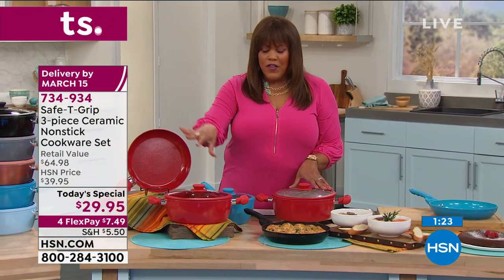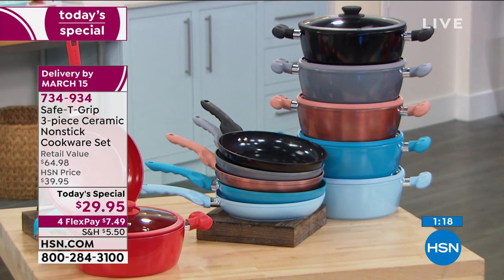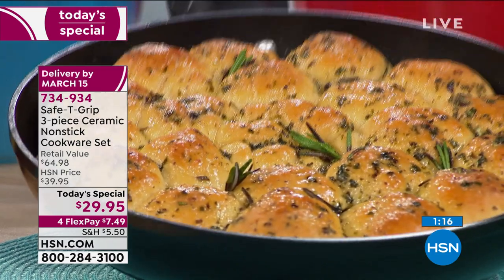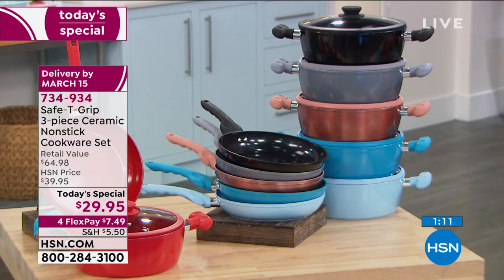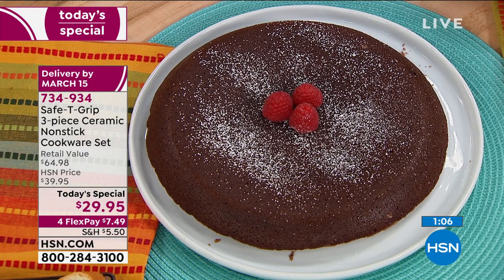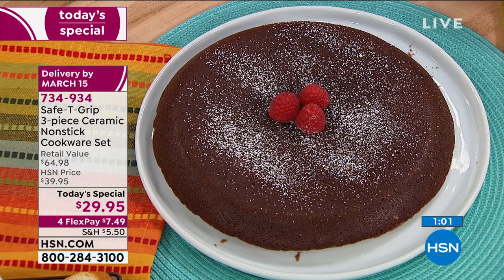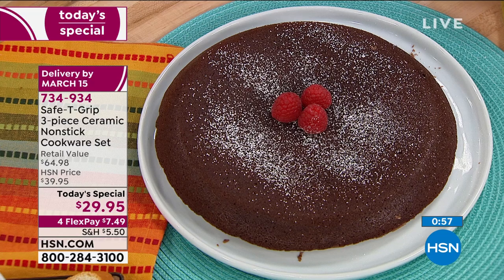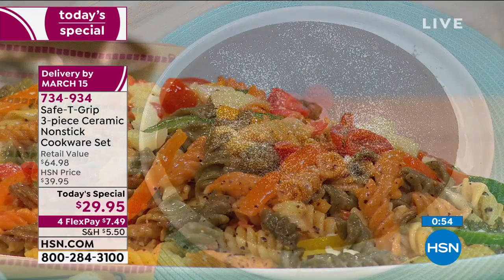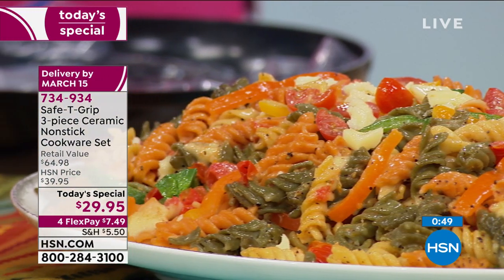This warms your heart — you've got these fun colors, it's non-stick, no mess in the kitchen. Whether you're making buttery rolls, wonderful stew, or chocolate brownies, you can have dessert, steak, pasta — anything you're cooking comes out great because it's ceramic non-stick. It's the safe kind — a lot of people stay away from non-stick but let's talk about how safe this is and whether you can put it in the oven.